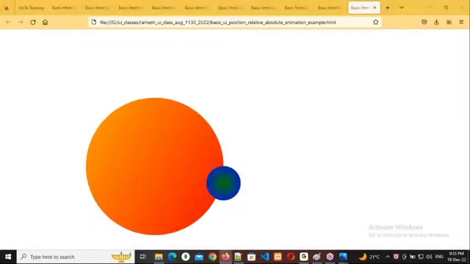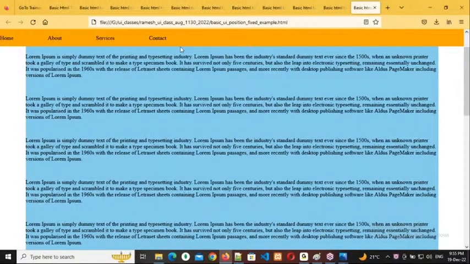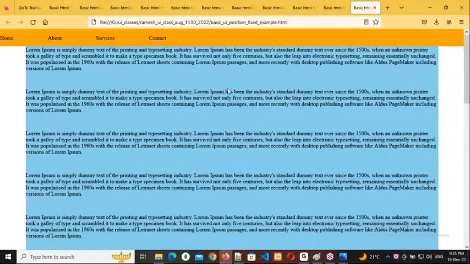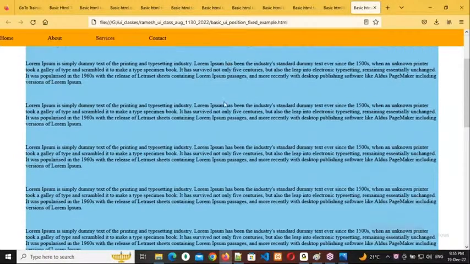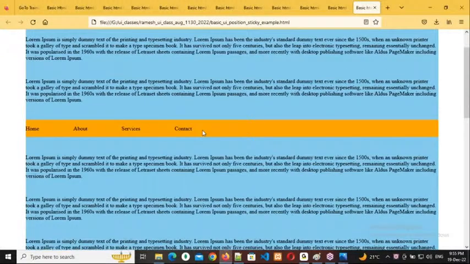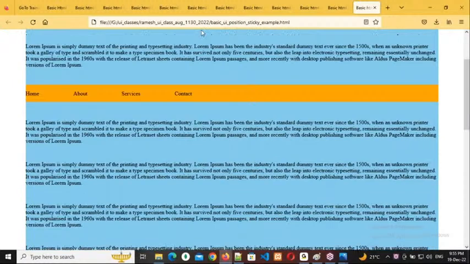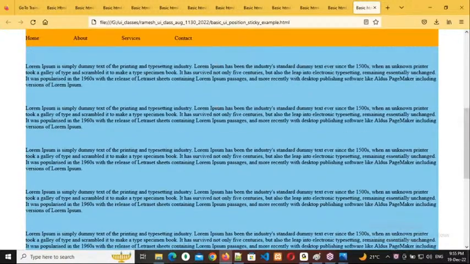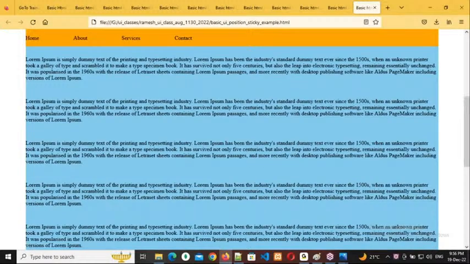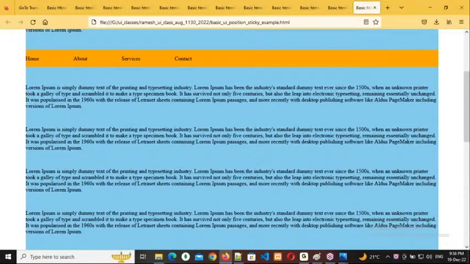Okay, position fixed. See it, whenever I'm scrolling, is the menu moving? Respond, everybody. Whenever I'm scrolling down, is the menu moving? No, this is called position fixed. And then position sticky, observe here. Now I am scrolling, is the menu moving or not? Respond, everyone. Yes. But once it touches the viewport, observe here. Once it touches the viewport at the top position, is it moving now? No, this is called sticky position. Pure real time or not? Have you ever observed it or not?